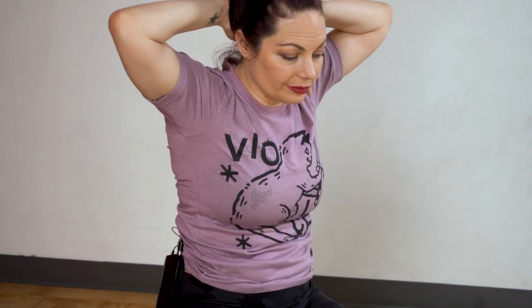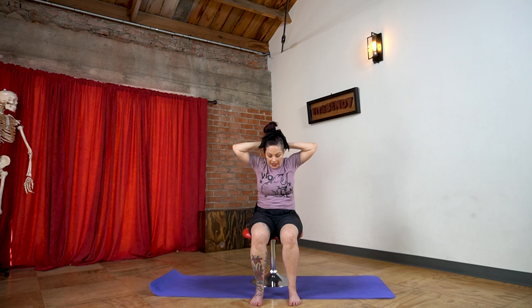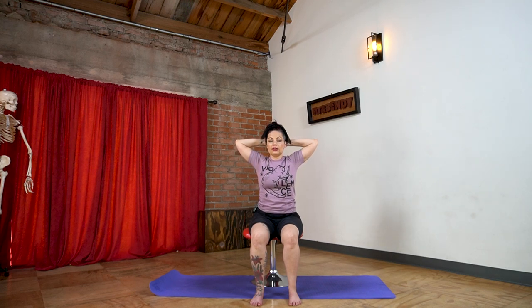Big breath in. Expand that rib cage and exhale. And let's inhale again. Big breath in and exhale. Keep the elbows wide the whole time. Gentle pressure of the head and the hands together. So I'm not really letting my chin drop towards my chest as I come down. Last one, inhale. And exhale. And release the arms.